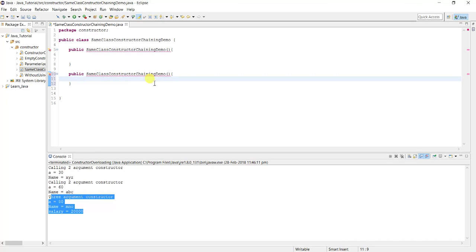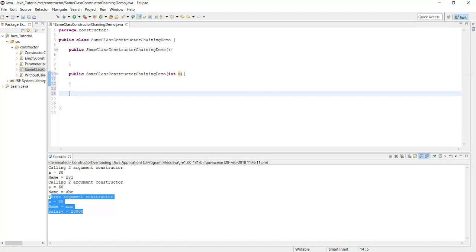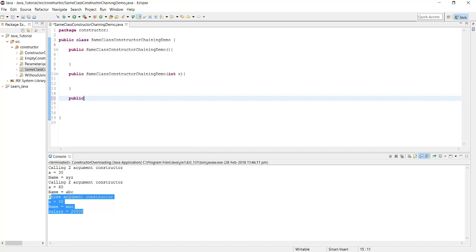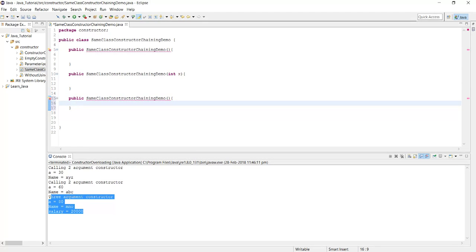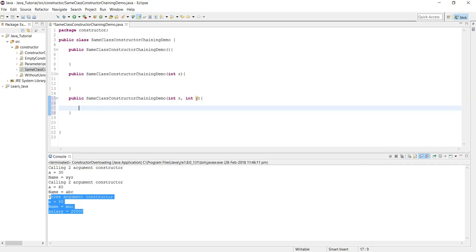Let's have one constructor with one parameter, int x. We will define the body very soon, we are just designing the constructors for constructor chaining. Then let's have one more constructor with two parameters, int x comma int y. So what we have done is created three constructors.